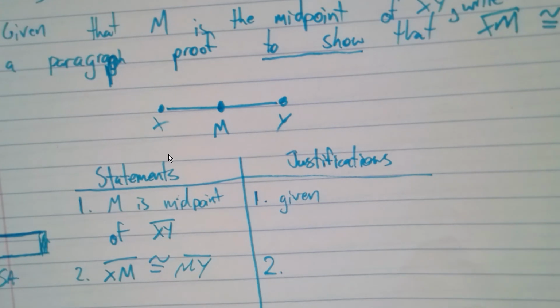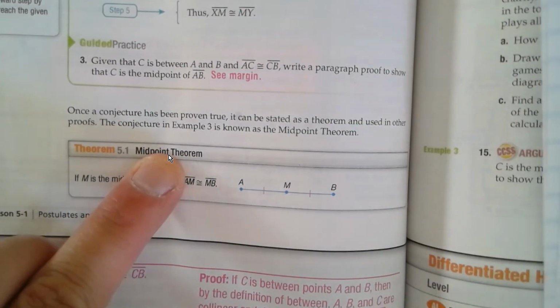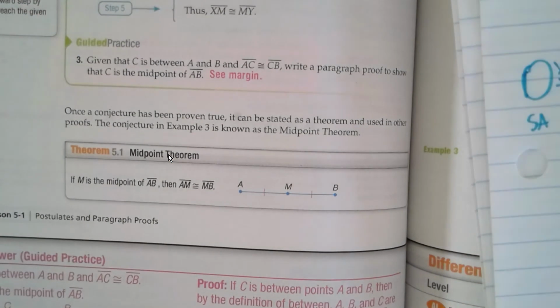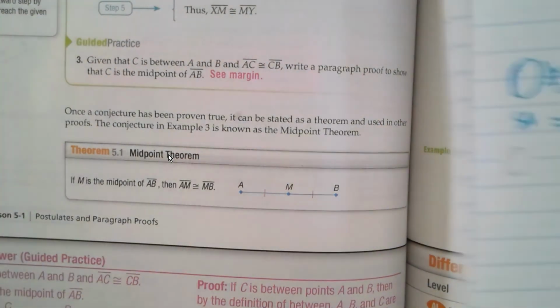Is there something that we learned today that tells us if we have a midpoint, then we have two congruent parts? Okay, hold on. I haven't heard from Indigo. Midpoint formula? Midpoint theorem. All right. But we knew what she was saying. But we got to be a little bit more accurate. Like in law, you can't just be like, the first law in the book says you can't do that. It's like, what law is that, sir? I don't know. But you got to be exact, right? So just be exact. That's all. So it is a midpoint thing. Your justification is the midpoint theorem.